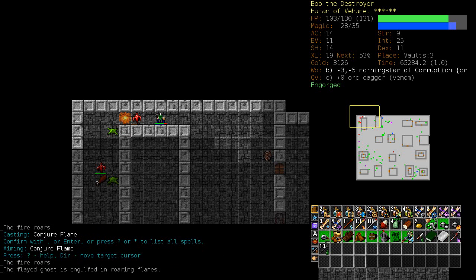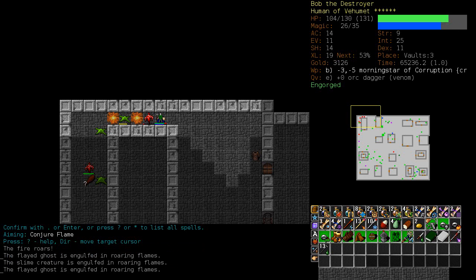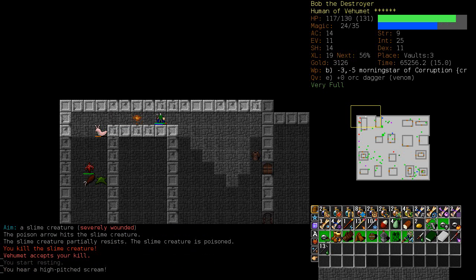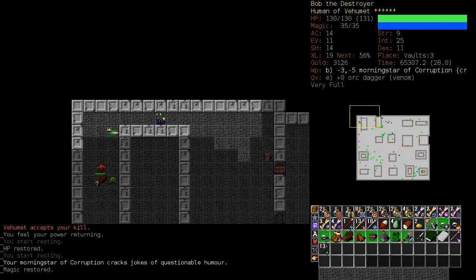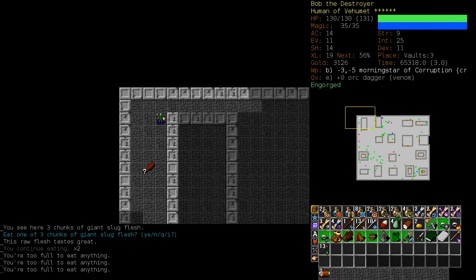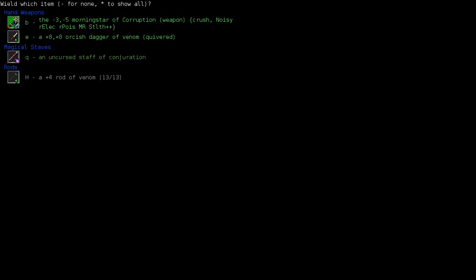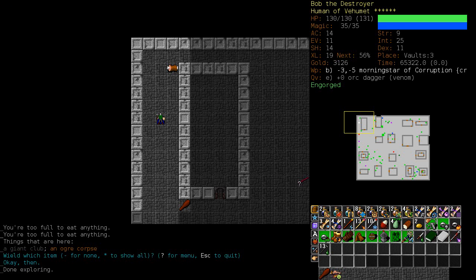Here, fire makes for an excellent... The Flayed Ghost got an update, I believe, which gave him a unique ability of Mini Torment. It's actually a really cool way to... Oh yeah, I did get poison resistance. I forget how. I think the mace actually... Yeah, the mace gives resist elec and resist poison.